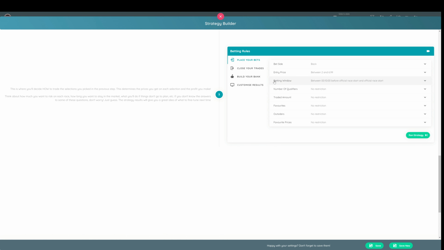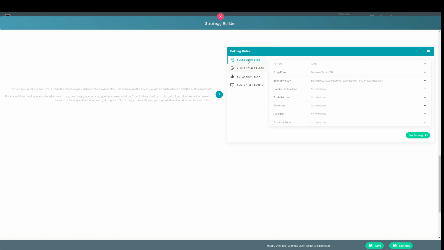Are you trading pre-race, or are you waiting until the start of the race to open your trades? Are you doing a straight bet, or are you going to try and exit for a certain number of ticks or a certain odds movement? Are you going to use a stop loss? So these are all the kind of questions that you'll answer in this section. You might not know the answer to a lot of that stuff yet, which is fine. We've put some reasonable defaults in wherever we can, and beyond that, you can just guess, and the software will give you some guidance once you see the results, and you can then come back and refine things as you go. So there are 4 steps in this section.